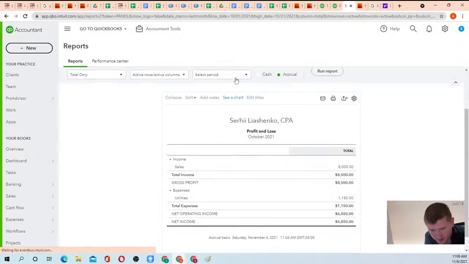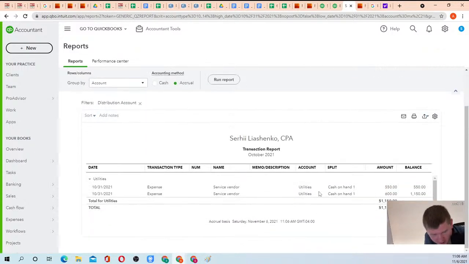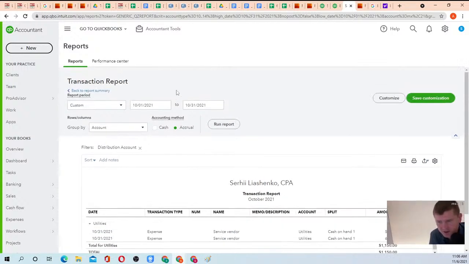Let's look at the profit and loss. Utilities, yeah. So both utilities are reflected here. So when we, for example, receive a bill for utilities, it's usually a previous month's bill. But let's assume we receive a bill currently. We received a bill for the current month. So in the current month, as of October 31st, we should have accrued for these payables and utilities and reflect them in the expenses.